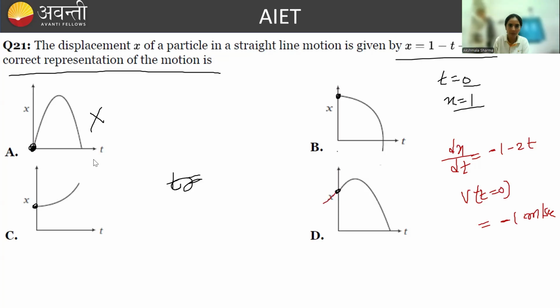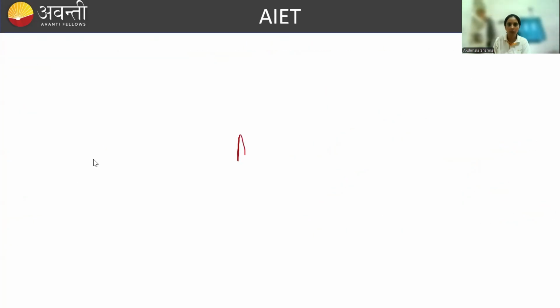Now try to see in which curve at t equal to 0 the slope is negative. If you talk here, the slope is positive at t equal to 0. If you talk here also, the slope looks like, if you extend it, it is making some acute angle with the time axis. So again here also it is positive. And here if you see, if you draw the tangent, it will meet the time axis like this, and here the angle is obtuse, here the slope is negative. So the correct option is B. So the answer is B.